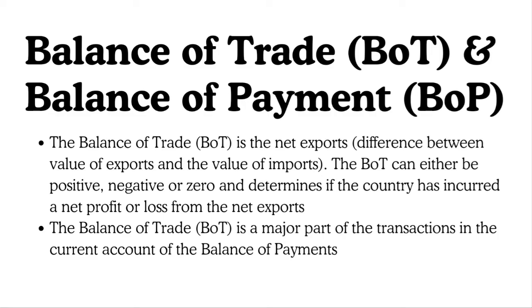BOP includes transaction records from trade balance, net transfers, and transactions in financial assets, like capital account transactions as well. BOP is an indicator of whether the country is having a surplus or deficit of foreign reserves. Any receipt of payment in the form of export payments, gifts, remittances, or selling of bonds will lead to a surplus in BOP, whereas any payments such as payment for imports, transfers abroad, or purchase of foreign bonds will lead to a deficit in the BOP. BOP is a very crucial indicator of whether the country is having a stable economy or not.